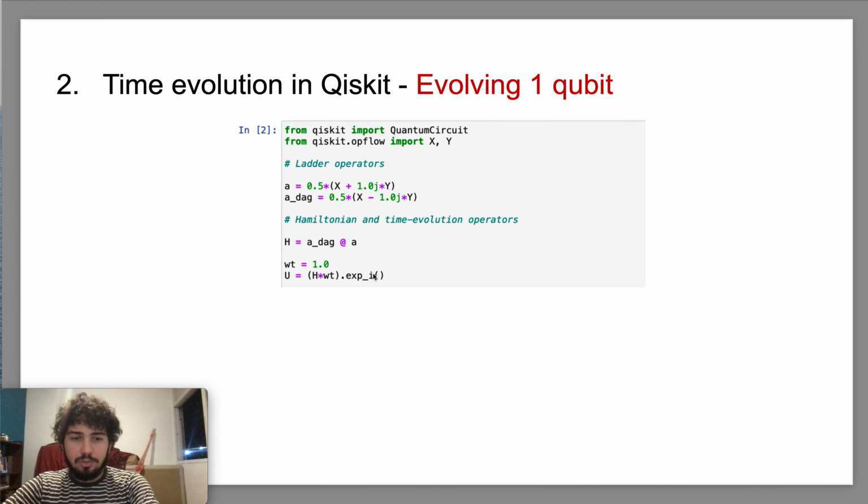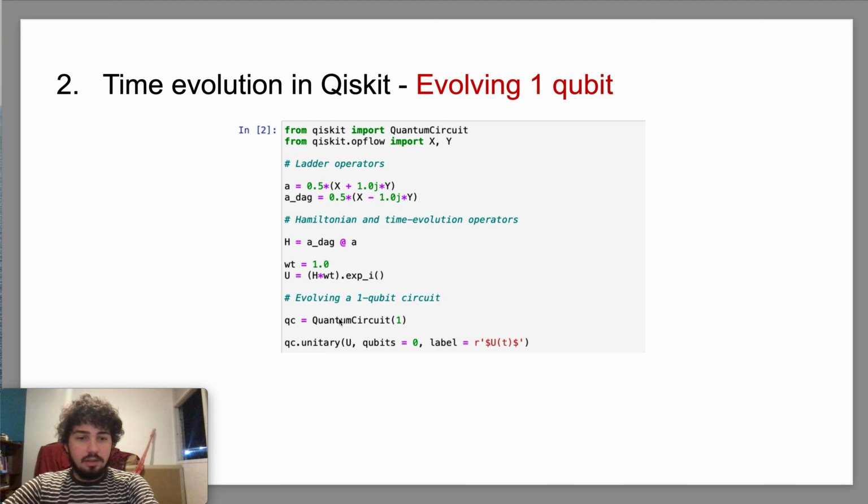And the time evolution operator, of course, needs this parameter omega t, this dimensionless parameter, which I'm going to set to 1, but you can set it to any value you wish. And U can be obtained by simply taking this exponential I instance in Python and passing H times omega t as an argument. Okay, this function here actually returns the negative complex exponential of its argument.